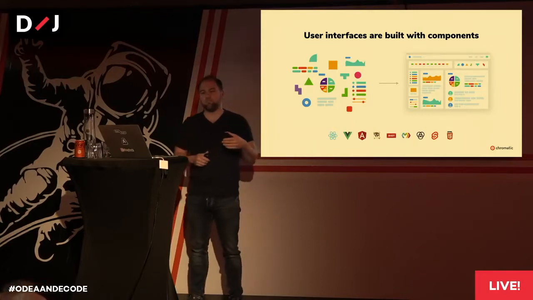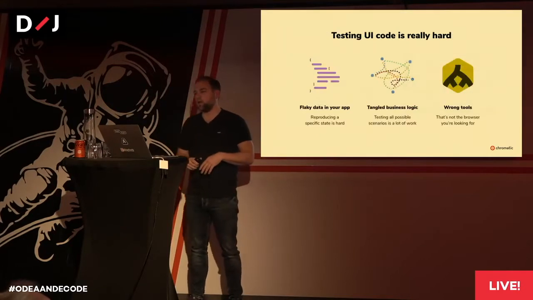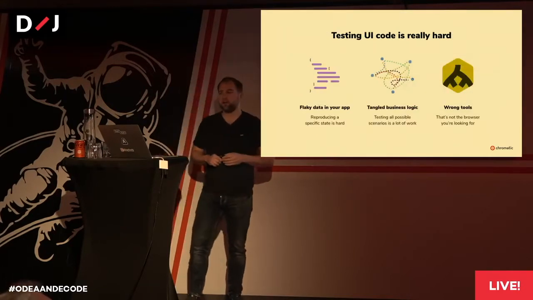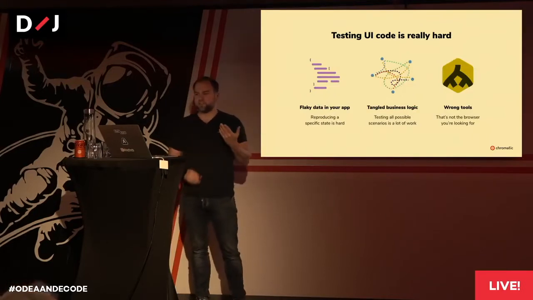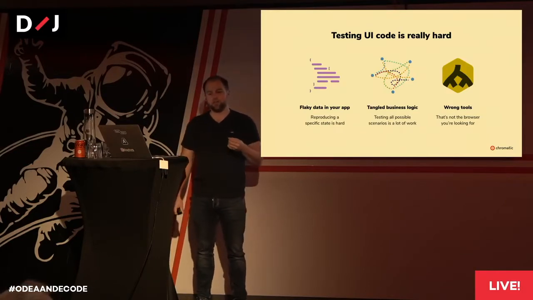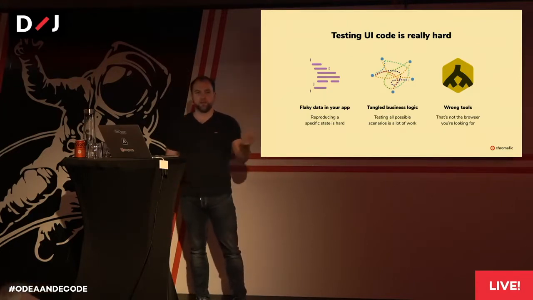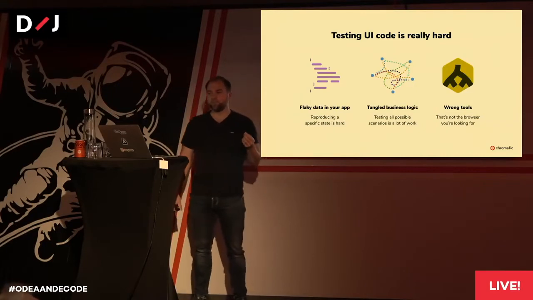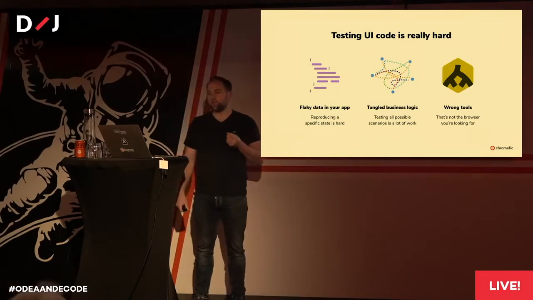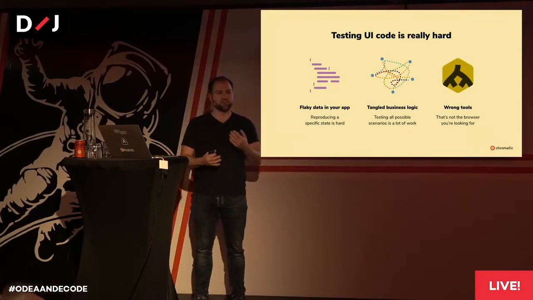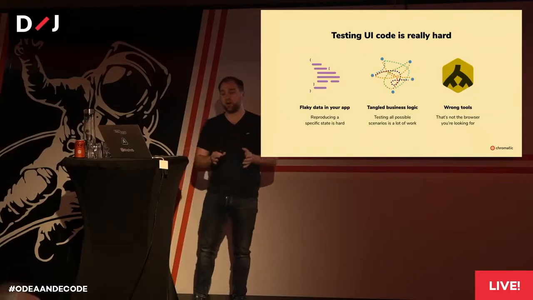And a big part in this whole ecosystem is Storybook. But before I dive in there, I want to talk about the state of UI testing. User interface testing is really hard, and the problems are that your app that you might be testing is loading data from a database or data warehouse even, and that data can be flaky. It might need to send data over the wire, and what's more, reproducing a certain state in your app is pretty hard to do.